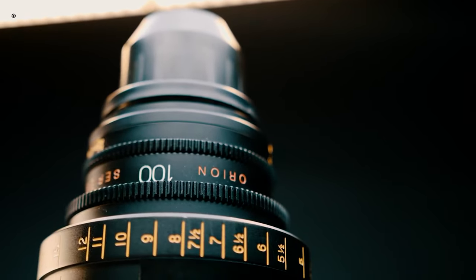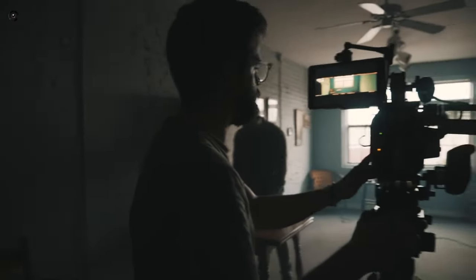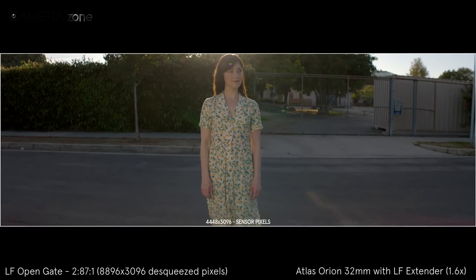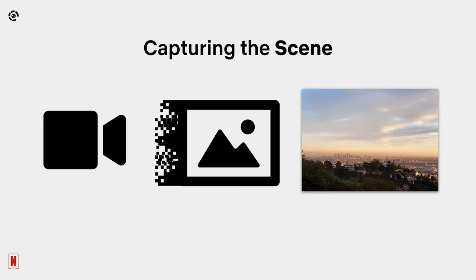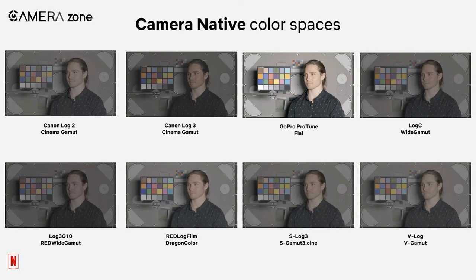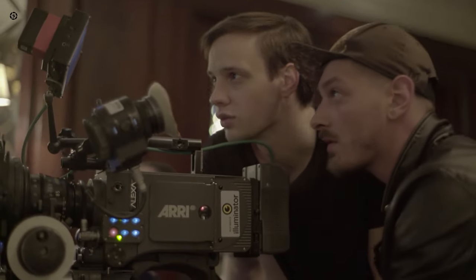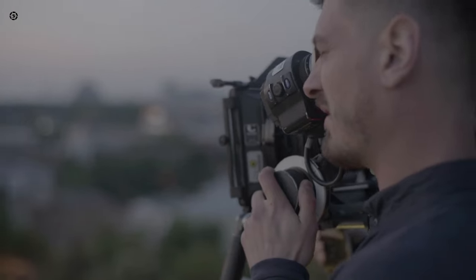Anamorphic lenses have become a runaway favorite for everything from professional cinematographers to up-and-coming indie filmmakers. When using anamorphic lenses, extra resolution may be required for capture, so definitely keep this in mind when choosing the camera. For color management, productions should test each camera format's color space transformation into the working color space to ensure compatibility with your project's color pipeline. Lastly, recording single takes across multiple camera cards — also known as spanning clips — should be avoided unless absolutely necessary, as spanning clips increases the likelihood of downstream workflow issues.